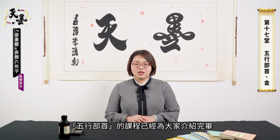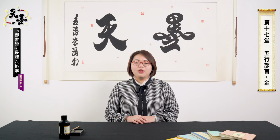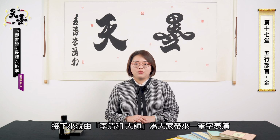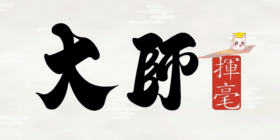It's all for five element radicals. You should practice a lot. Learning Yushuti is easy and interesting. If you keep practicing, you will make progress. Next part is a one-stroke performance given by our master, Li Qinghe. Calligraphy Master Performance.